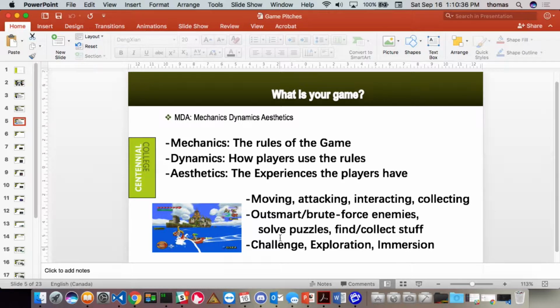And then we have some other ones, but you can see where your game fits in if it's a puzzle game, for mechanics, dynamics, and aesthetics. So think about when you talk about your pitch next week, what is your DNA? Not your MDA. What is your DNA for your game, right?